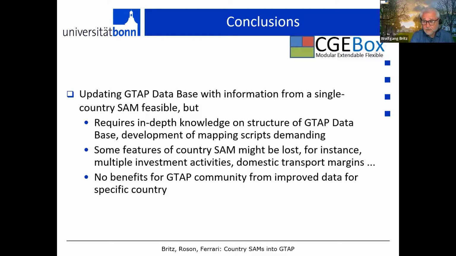The other thing we found is that country SAMs, they can be quite different in structure from the GTAP database. You might have specific features in multiple investment activities, domestic margins, yeah, home production activities, and so on, things which you perhaps cherish in your single country CGE, but which are not easy to carry over in the framework of the multi-regional GTAP data. Yeah.